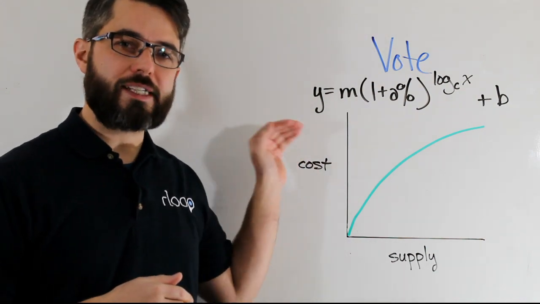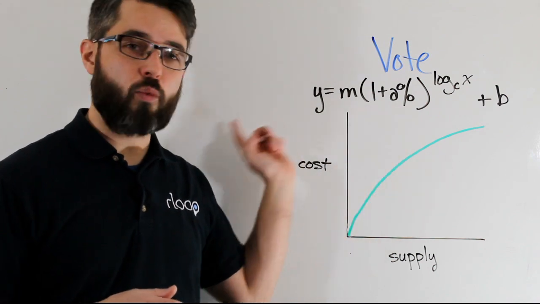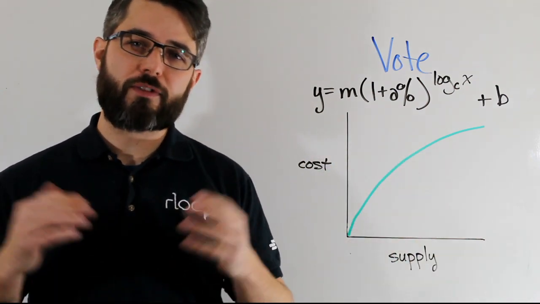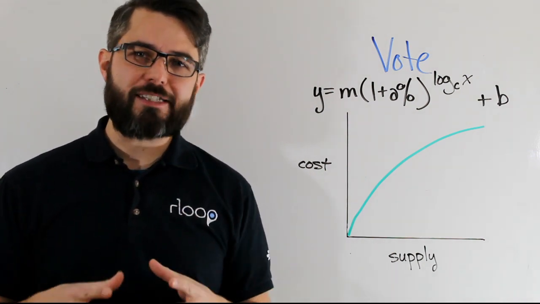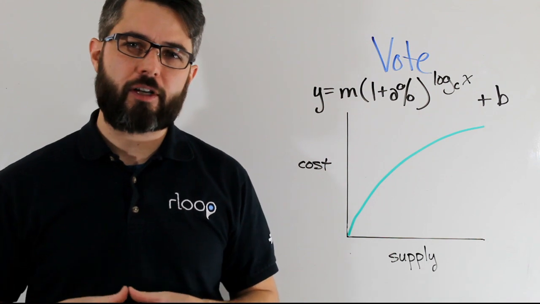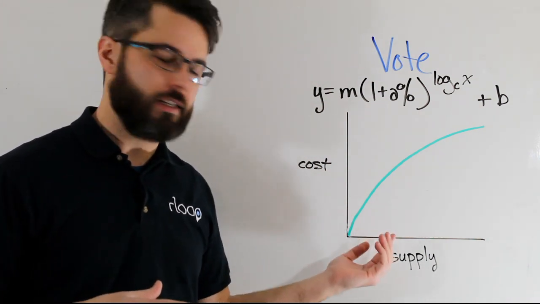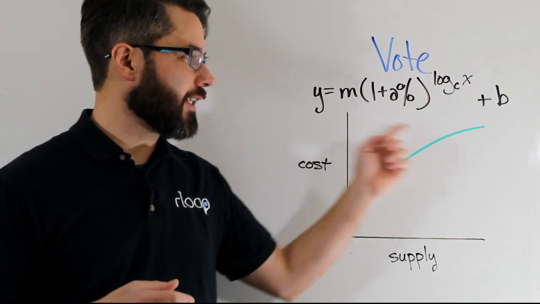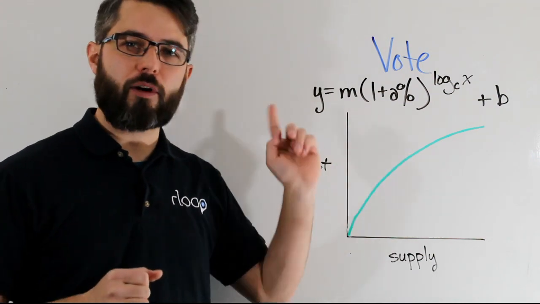At any time you can sell your project token back to the bonding curve and get a reward in RLP which is also based on the current supply. So what this means is that projects can be created and dissolved based on their relevance and interest from the community. And the earlier that you are buying your project specific token the less it's going to cost you in RLP, and similarly the later that you're selling your project token back the more RLP you are likely to earn.